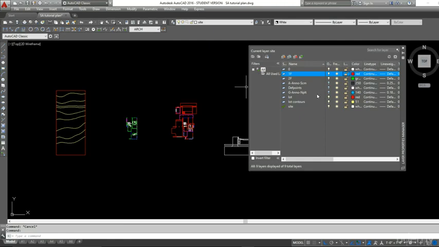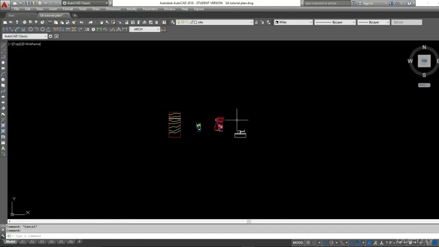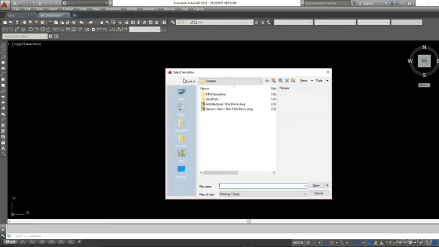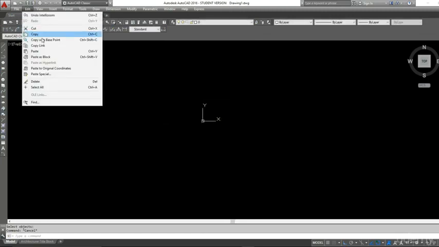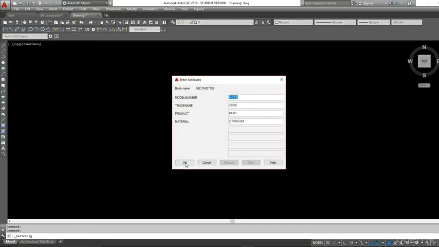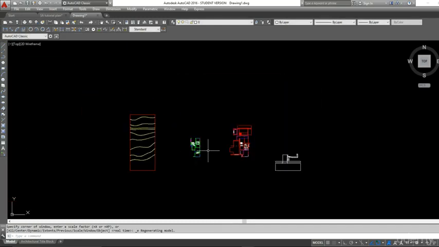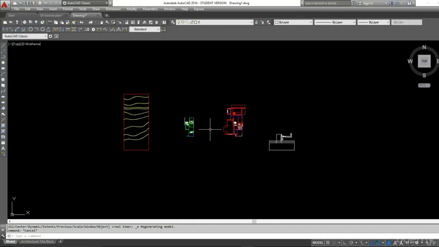Now these other layers are not essential to my structure, so I'm not going to import these. I do not want to ruin my original CAD file, so I'm going to copy these layers and create a whole new AutoCAD file. Just use any template, and I'm going to delete that, and I'm going to paste to original coordinates. That's fine. And there are the layers that I want to bring into SketchUp.